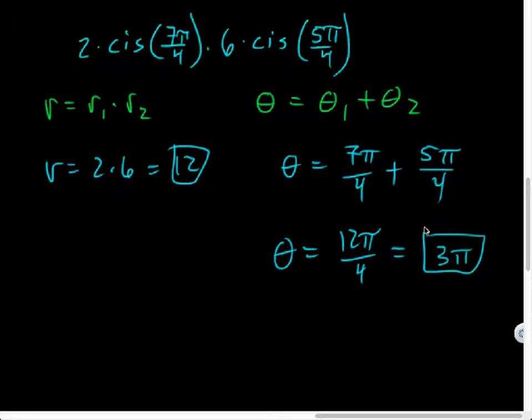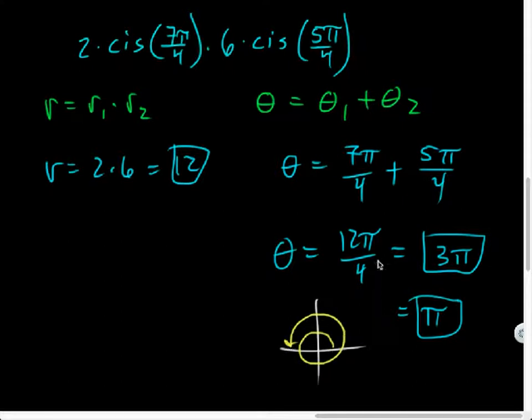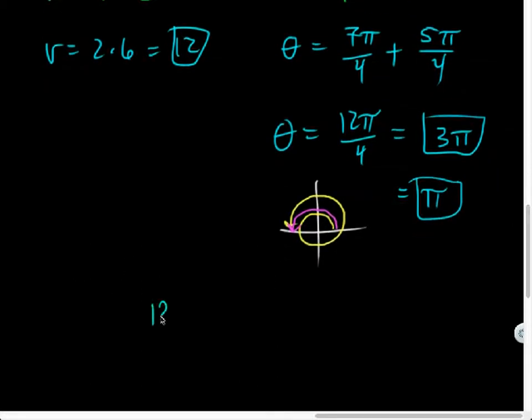Which, if I want to get rid of the coterminal angle, 3 pi is the same as, sorry, 1 pi, or 180 degrees. Right? Yeah. So here's 3 pi. That's the same if you wanted to think about it just as plain old pi right there. So eliminate the coterminality there. And now that I've got 12 and pi, I can write their product as 12 times CIS pi.